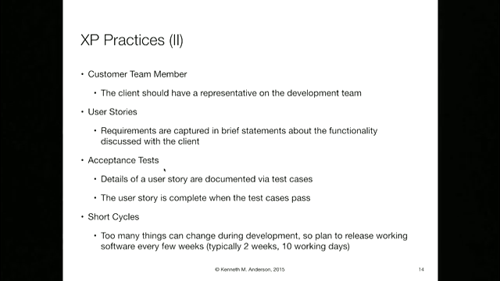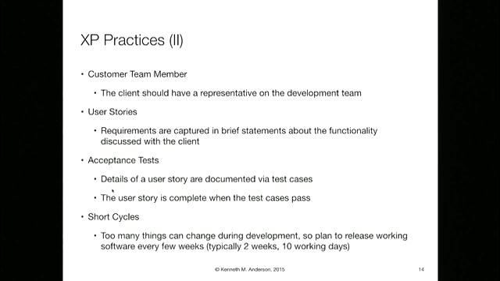All right, user stories are requirements. So this is something the system has to do, but they're only captured in brief statements. We don't spend our time creating 300-page requirements documents. That's a write-only document. Very often you get into a situation where you're just not reading it anymore. Instead, we keep our brief statements about the functionalities brief enough to put on an index card, and when we've got it implemented, the index card goes bye-bye.